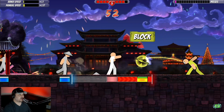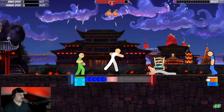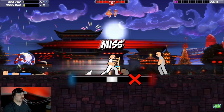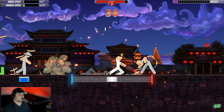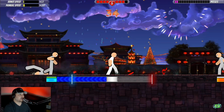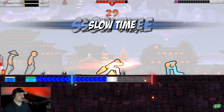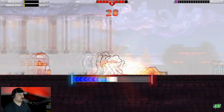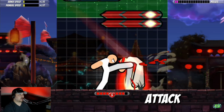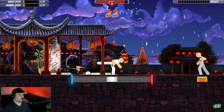I can't wait till they take off the tutorial and they let me just do my thing and they give me all the madness that comes with this game. And that's literally what I'm waiting for. Oh, I missed. And the game dings you if you press a button too early. There it is. Slow time again. So you do have to wait until that bar goes right below that little yellow bar.